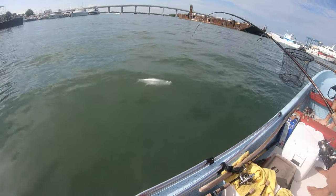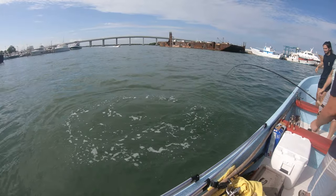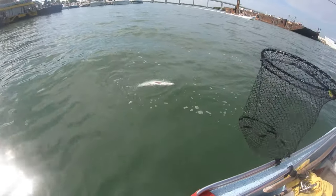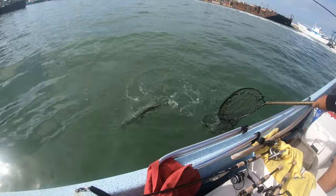He's going to jump. He's going to jump. He's going to run line. Back over here. Just horse him, horse him, horse him. Look at that rock. Oh, wait. Stop. Just get him into the boat. Bring him on up. Nope, he's not ready.